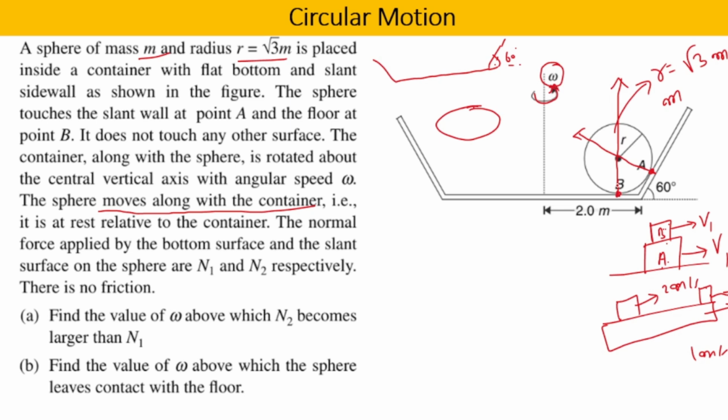क्योंकि देखो point A जो है it is both on the surface of the container and also on the surface of the sphere. और जब आप perpendicular draw कर रहे हो ना, so it is also becoming perpendicular to this portion of the sphere, and perpendicular on surface of a circular thing will always pass through its center. इसलिए मैंने center से pass किया है दोनों को. ठीक है, so this one in this case is N1 and this one in this case is N2.